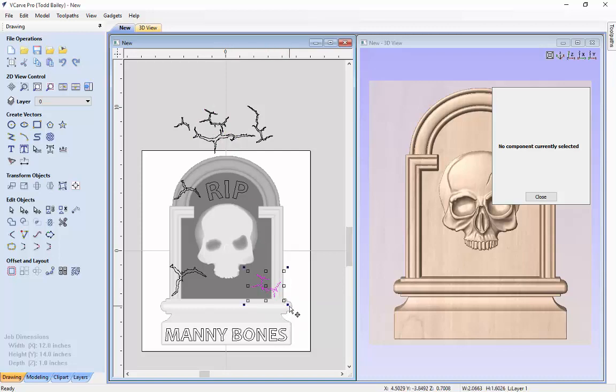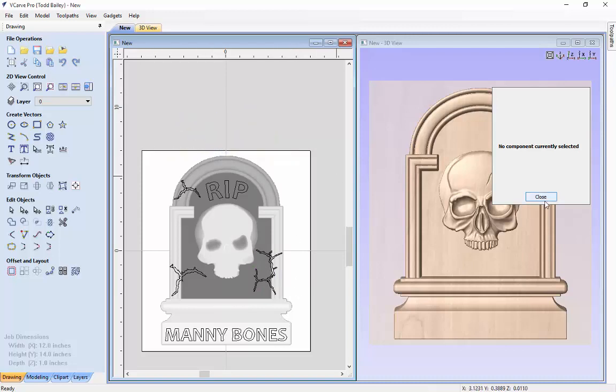We're going to hold down the control key. We're going to rotate that around. We're going to scale it up just a hair. We're going to put that like that. Now I'm trying to avoid any high drop-offs. For instance, if I put a crack vector along here, because there's a high drop-off here, there's a chance that your cutter might hit the edge of the highest part and mar it. So I'm trying to avoid that right now. That might not be so bad. These are cracks, so they can look kind of organic like that, but for other things, you might want to avoid that. That's great. So we're going to go ahead and delete these extra ones.